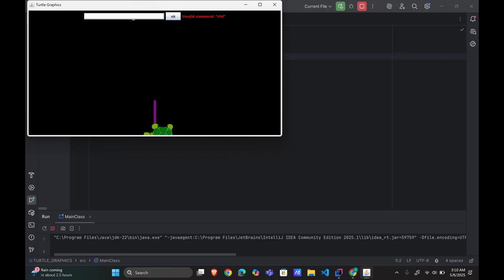Also, if you write the thickness of the pen width out of bounds like 900, this is an invalid command for this project. Your pen width must be between 1 and 50.